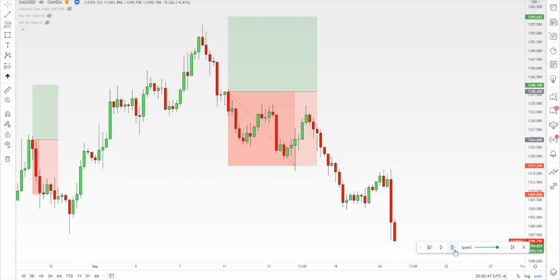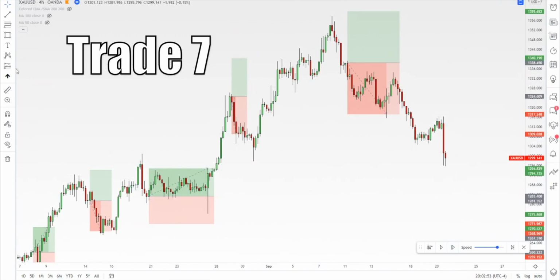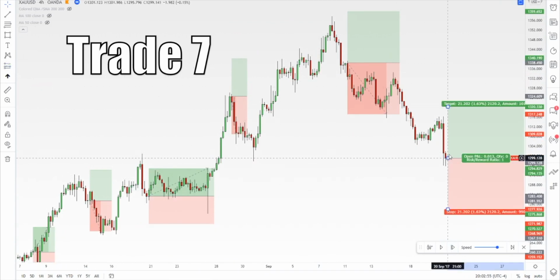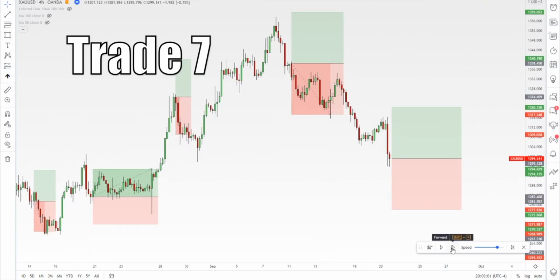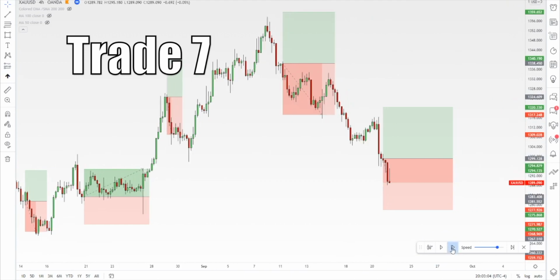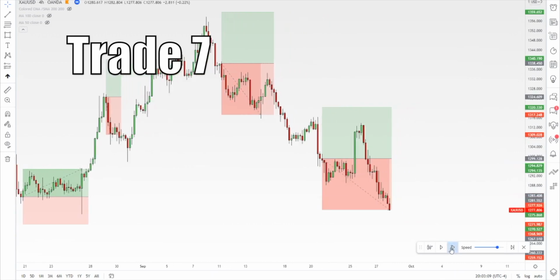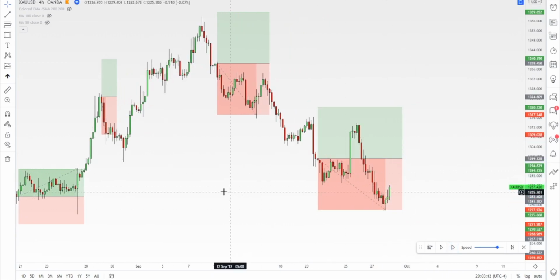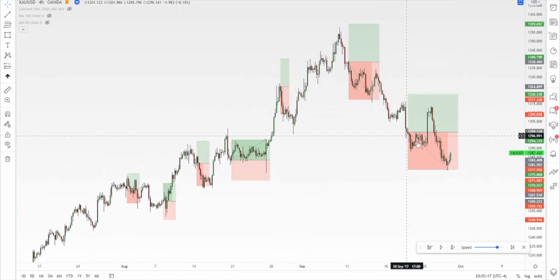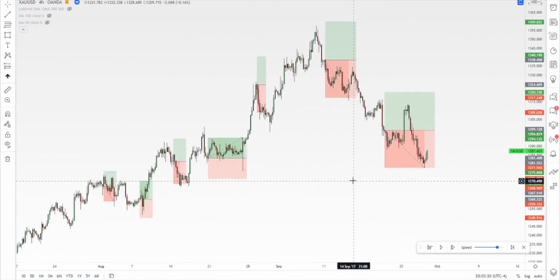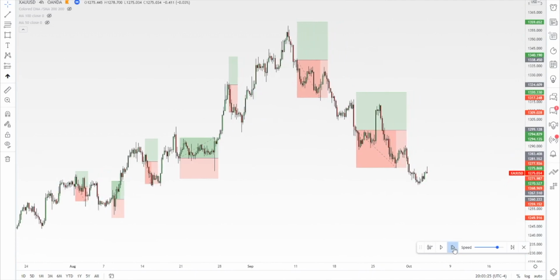So let's go ahead and set one up right here. Here's another scenario. Here's the bigger picture zoom out of the chart, and let's go ahead and set up trade number 7 here. So we'll set that there, put some risk to reward just so we can see the trade, and here we go. Let's see if we can get a move one way or the other. Doesn't, and there it goes. Look at that. Sellers came in strong, barely getting us out of there, but nonetheless, trade number 7 goes to the sellers. 1, 2, 3, 4, 5, 6, 7. Yep. So trade number 8 is next, and let's see what the next scenario is.